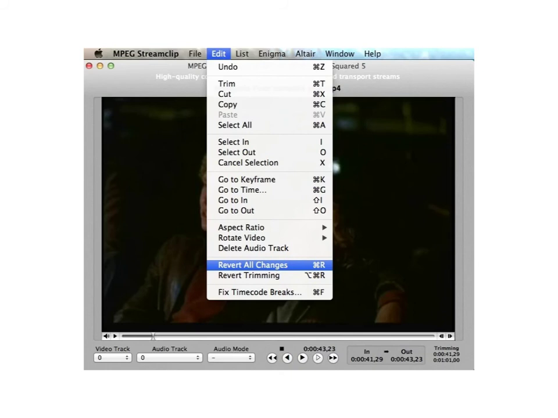Now, MPEG Streamclip does have the ability to open all of them as a group and actually assemble them in order. And you could do some very simple editing if all you're doing is cutting and pasting. But for the most part, what we're going to use MPEG Streamclip for is this process of marking the clips and making new little subclips out of them. And that's, in less than a few minutes, how we suggest using this application for working with your videos, making them into smaller pieces.